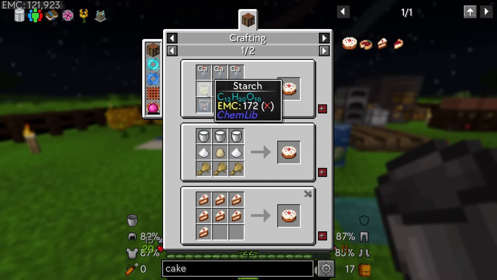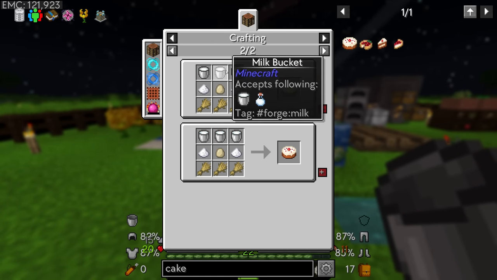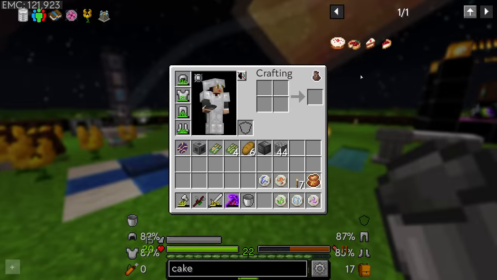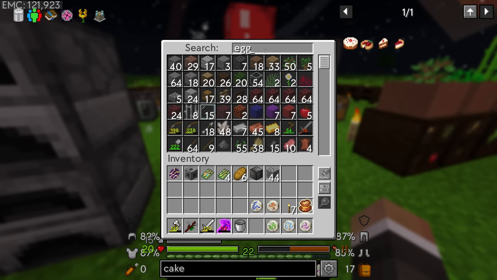We can't do it this way until we have the combiner, and of course the combiner is the thing that we are making. So we are going to have to use the regular Minecraft recipe here. Wheat is easy enough. Sugar is also easy enough. Milk buckets shouldn't be too difficult. We're just going to have to find some cows and milk them. But then the egg could be tricky. I don't think we have an egg in our chest.